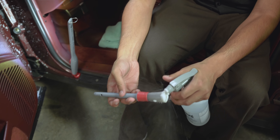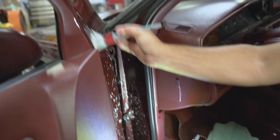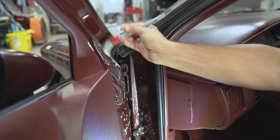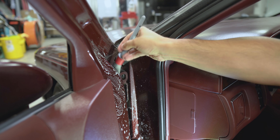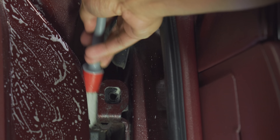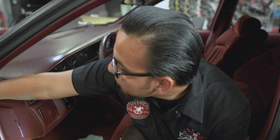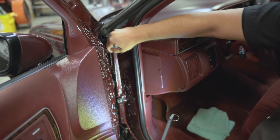I'm also using a medium size All in the Details brush, and I'll spray this as well for some cleaning power as well as some lubrication. This is the perfect size to get in between the crevices here and it also covers a lot as it fans out. You just go back and forth agitating the cleaner — it gets in between these crevices and the cleaner lifts up anything that's on the surface. Your car is subjected to daily abuse which accumulates dirt and road grime, and this is an area where it all gets trapped.